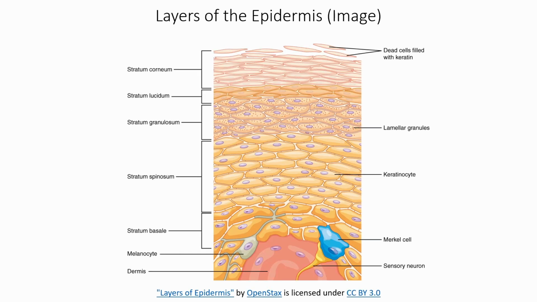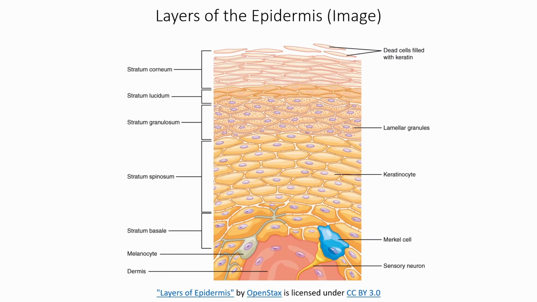But let's take a peek first at a little cartoon version. So we see at the very top, stratum corneum. Right, these are cells that are dead. They are filled with keratin. These you can afford to lose. Doesn't really matter. The stratum lucidum, which if we are looking at thick skin, we would have. Stratum granulosum, you notice they have these little granules in them, this granular look. That's why it's named that.